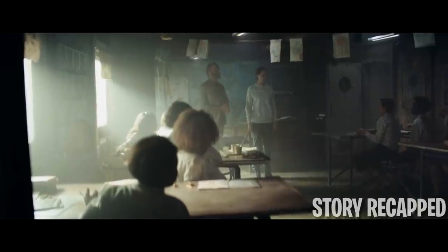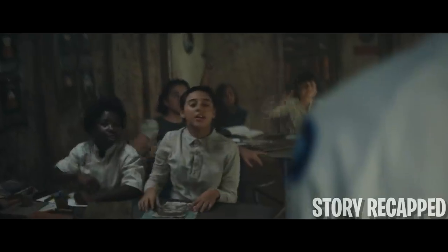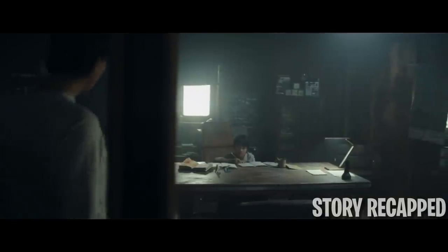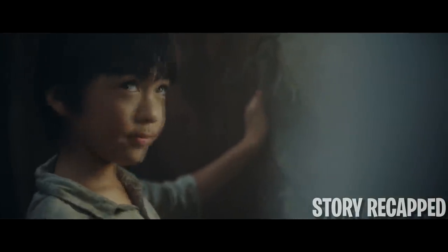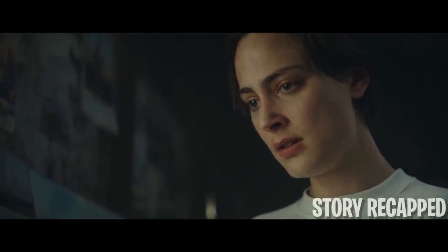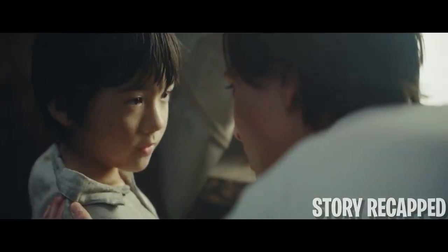Later, Gibson introduces her to a group of children in a classroom. While the kids are singing a welcome song, a woman brings Myla into the room to join the other children. After the song, Blake answers a few questions from the curious students. When Blake visits Neil later that day, the boy shows her a plant and tells her it's supposed to grow into a tree. Neil claims that he heard about trees from a man named Christopher Columbus. He reveals that the man occupies a cabin next to the engine room, and he talks to him through the pipes. Blake asks him to lead her to the cabin, but the boy notes that he's not allowed to go there. Blake finds the cabin on her own and discovers that the occupant is her father.